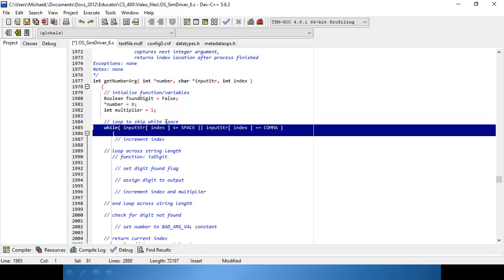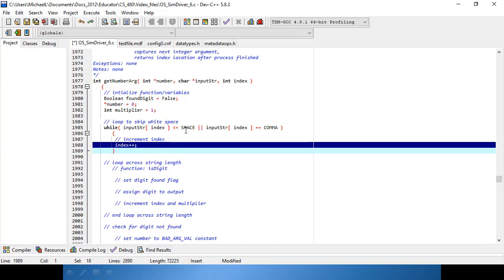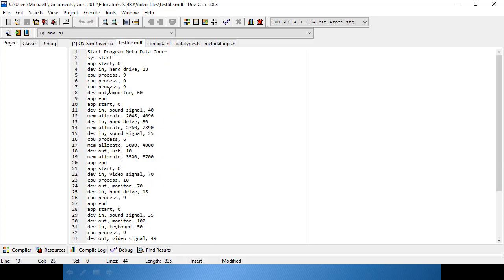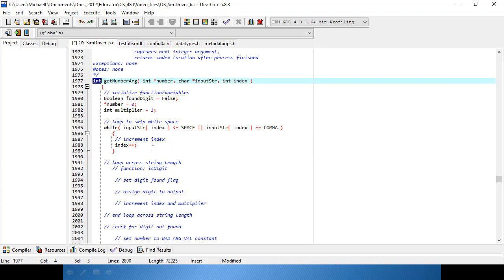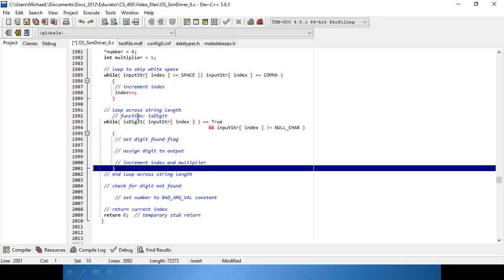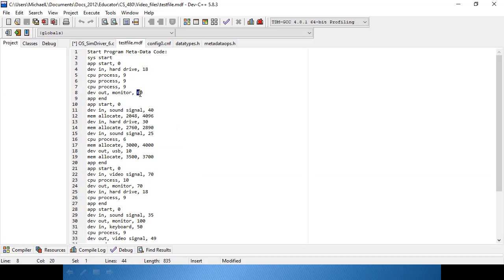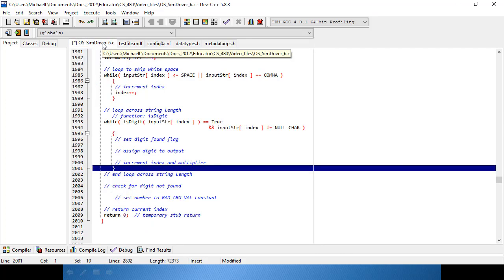And we've got a real quick loop right here. This one simply says, while we're less than or equal to space, which would be end line characters and that kind of stuff, or if it's equal to comma, we're going to skip over it. Remember that all of these other things could be ending in a comma, so we have to skip white space and the comma. So we increment the index and just go through the loop. Remember, we're starting here and ending here. All right, so we get into that loop there, and while it is a digit, in other words, this is a digit, fine, that's a digit, fine, that's not a digit after that, it'll just basically take the characters in while they are digits.